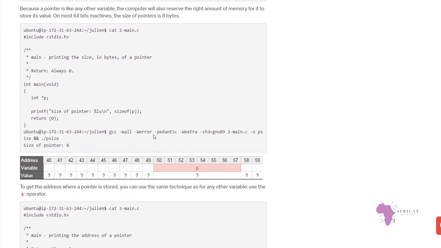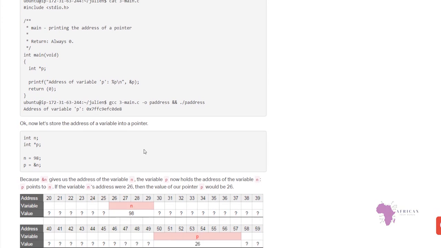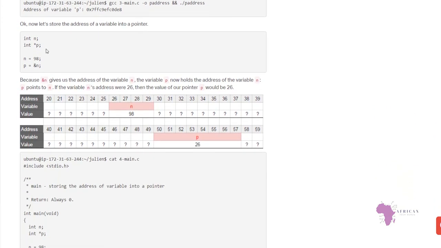So simply what you're doing is getting the address of n. This is what it's all saying: get the address of n, what I have highlighted here, and then once you get the address of n, assign it to p.